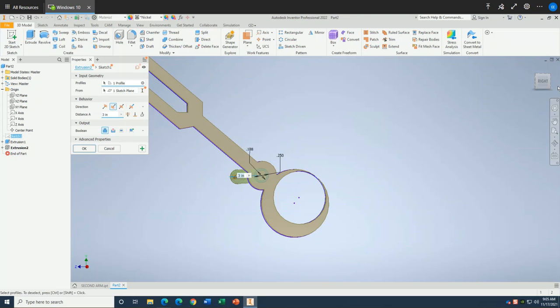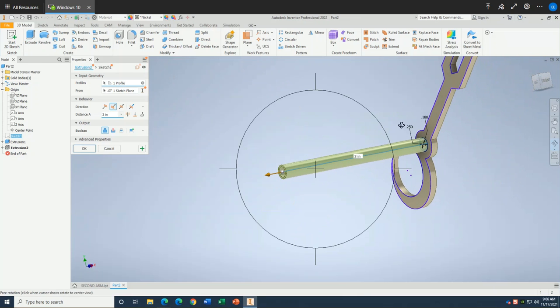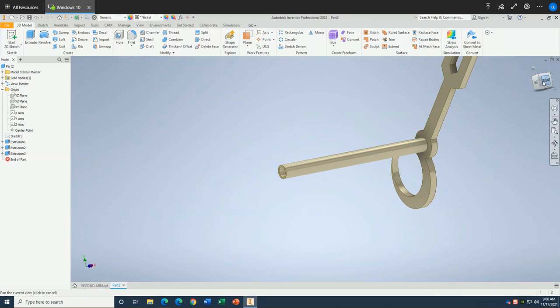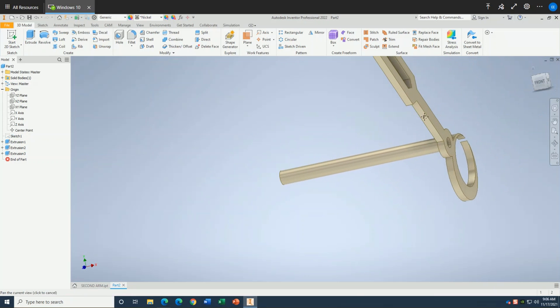Okay, let's see this. And we have an addition of hole here, and that's the subtraction. Okay. Okay, now it is ready.